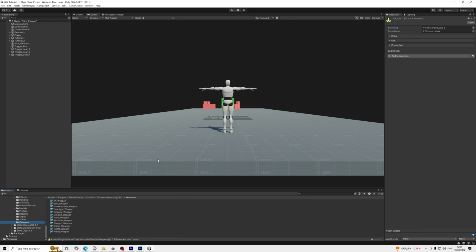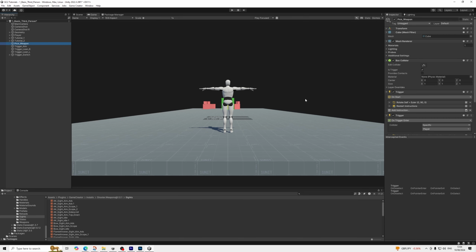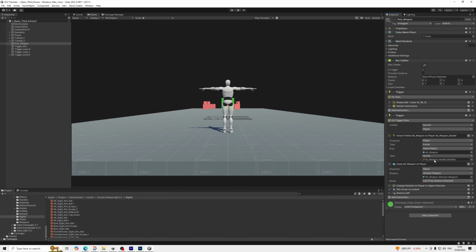So when we're going to have a look at our aim down sight state, let's pick it up again, is that when we're picking up this weapon, we're attaching the actual model to a handle.